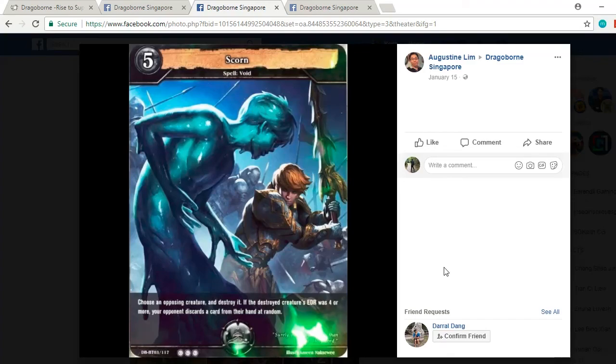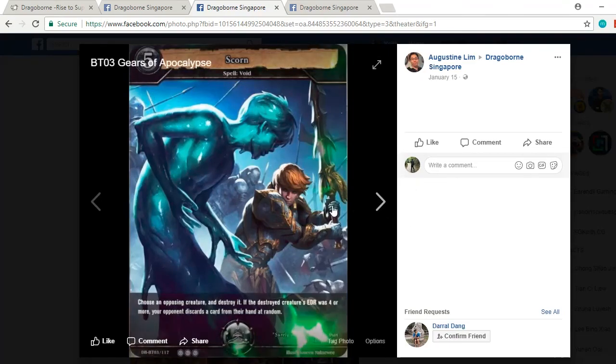That's where all of the big monsters like Hyperion, Izarko, Evel are coming out. Your opponent discards a card from their hand at random. So this card is pretty lit in a sense that it makes black so much more annoying to handle. Black has hand discarding functions, destructive functions, and even resource controlling functions. So yeah, Scorn is a pretty good card. I'll run it at 2 since it's a cost 5.